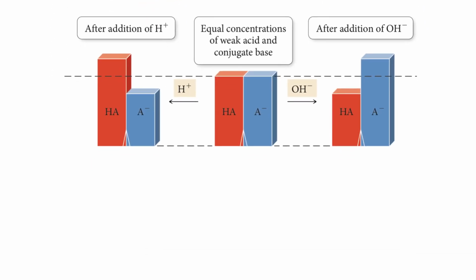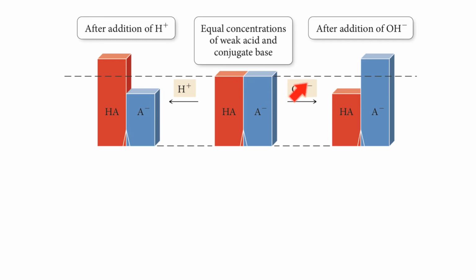Now, generally speaking, a good buffer would have an acid part and a conjugate base part in equal amounts, and there will be some H plus ions, but the idea is that they have both of them in good amounts, so that when I add H plus, some of the A minus will absorb that H plus and make more of the acid, and some of A minus is used up. But all of the H plus is now absorbed, so there will be no change of pH.